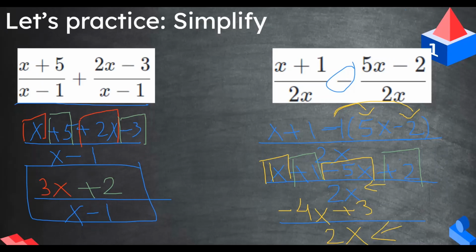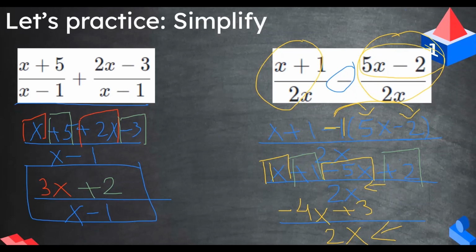I think what went wrong, Amina, was the fact that you had to distribute the negative sign. So whatever was there, you had to distribute it, right? So always remember, if you have two rational expressions that are being subtracted, it doesn't matter if they have the same numerator or denominator or not. Always remember, whatever comes after the negative sign, in this case the binomial, the sign is going to change. The positive 5x becomes negative 5x, and negative 2 becomes positive 2.